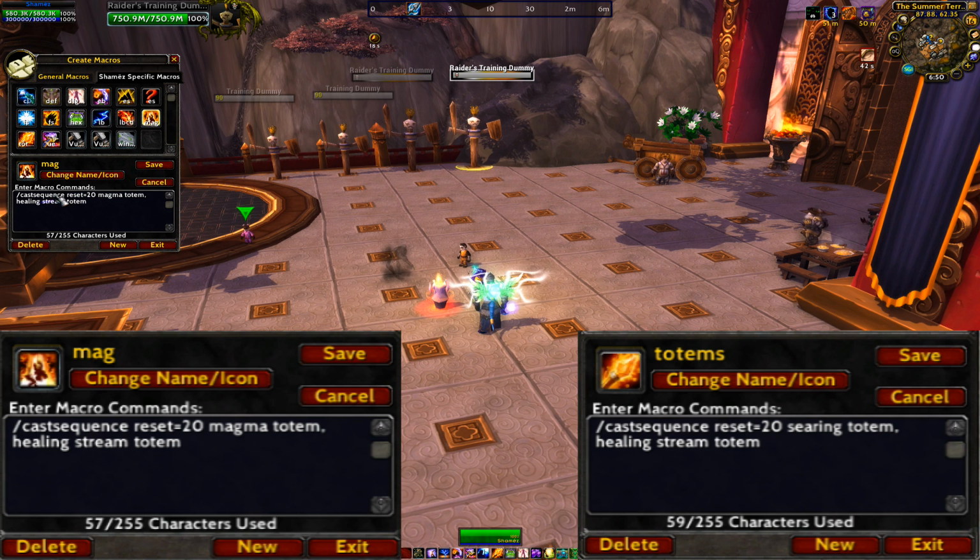So that's /castsequence, one word, space, reset=20, and this is the amount of seconds. So if you wanted it to be longer, you would change this number. You could change that to like 55 or something, so that way, since Searing Totem lasts 60 seconds, basically the entire time Searing Totem's down, it's waiting for you to cast Healing Stream Totem until you need to recast Searing Totem again. And then you put the first spell in, which I have Magma here for this example, comma, and then there's a space after this comma, and then the next spell, which is Healing Stream Totem.